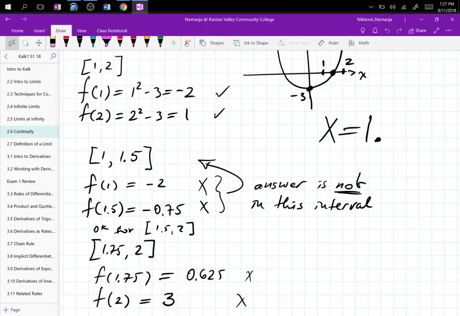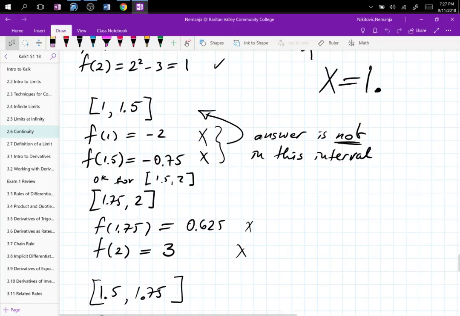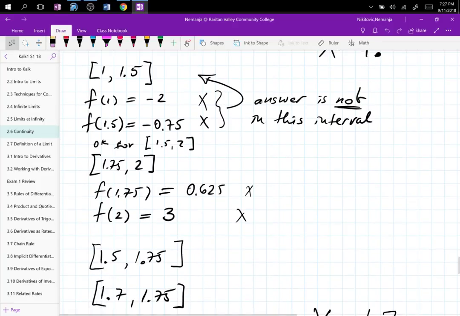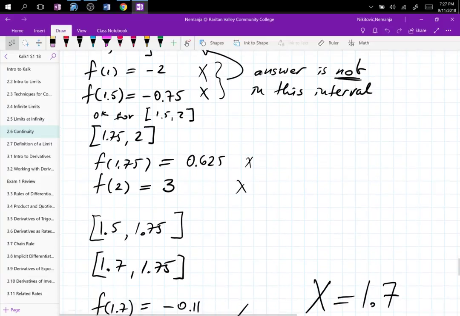And we got two positive numbers. Bad. That means that the answer is not in 1.75 to 2. That means it has to be in 1.5 to 1.75. Great. That was the next step anyway. So the answer must be here. So I chopped that, and we went to 1.7 to 1.75.